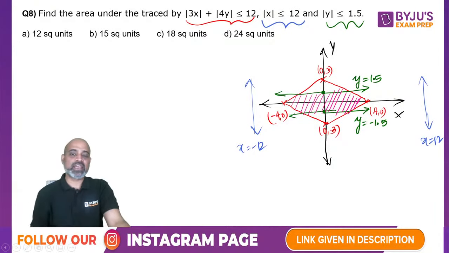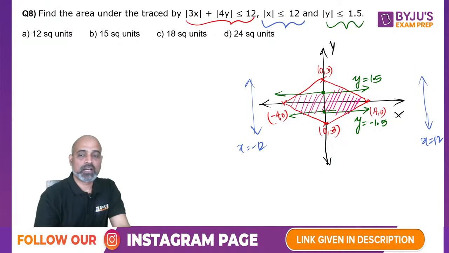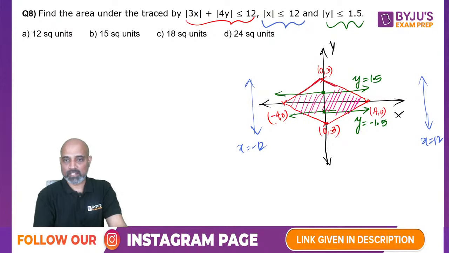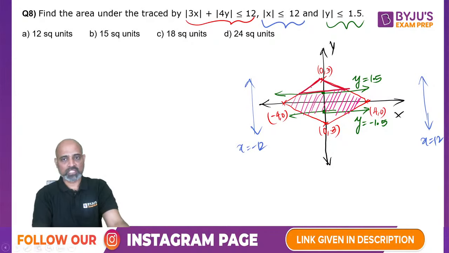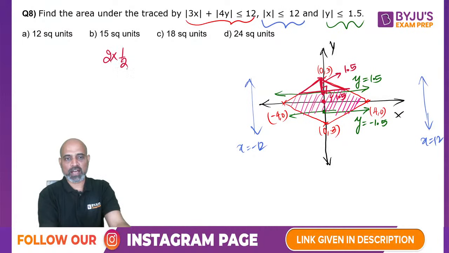So हमें इसका area निकालने का. So what I am going to do is, I am going to figure out the area of this triangle and I'm going to double it. इतना चलेगा ना? So what is the height of this triangle? This height was 3 from the origin and this is 1.5, है ना? So this height will be 1.5. So 2 times half into base, sorry, height is 1.5. Now I need the base.